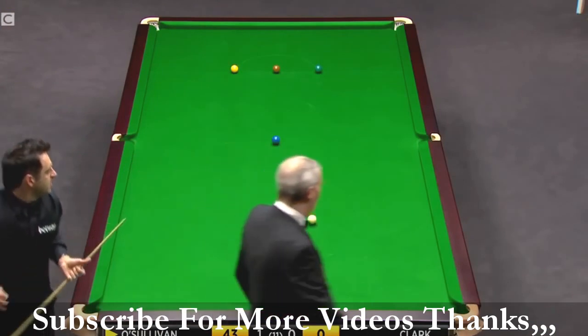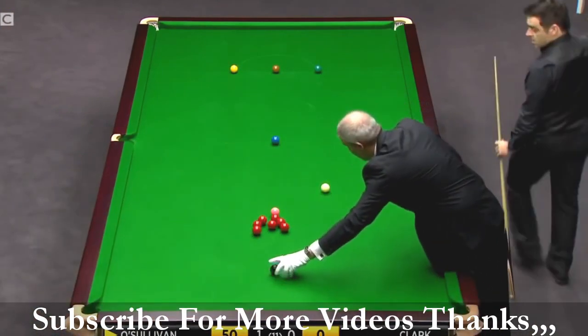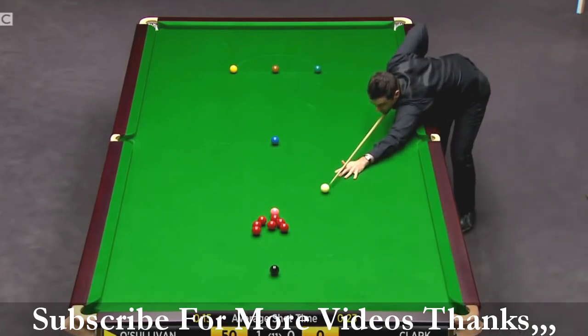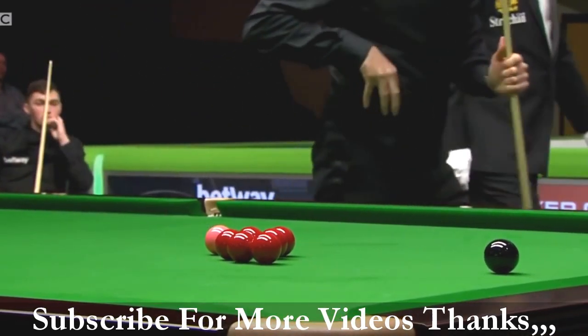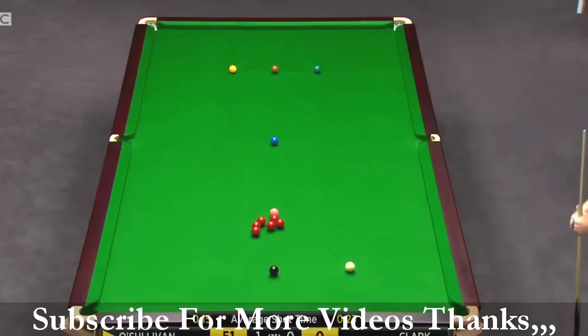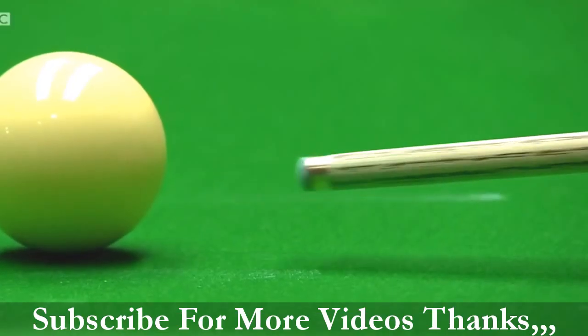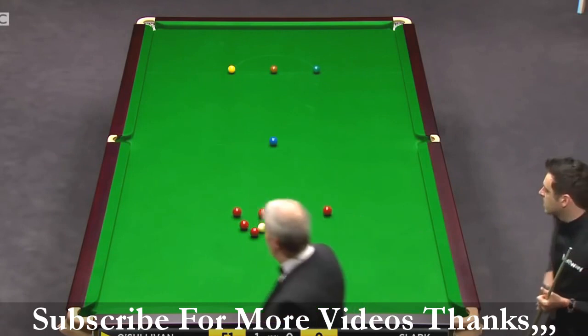Yeah, play for that bottom one. We want an angle off this one because it looks like he'll have to manoeuvre a couple of reds out after this black or blue, depending which one he plays on. 50. He's left the perfect angle if he feels as though he has to go into them. And he did have to go into them.